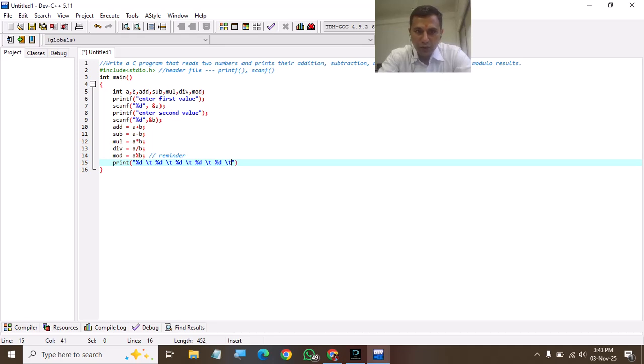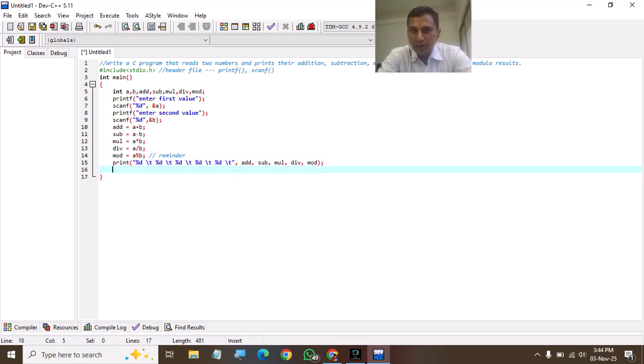How many so far? 1, 2, 3, 4, and 5. Whatever order we mention here, the values will be printed in exactly the same order. For example, if I mention add first, the first value printed will be from the add variable, which is nothing but the addition. The second value will be sub, the third one mul, then div, followed by mod.